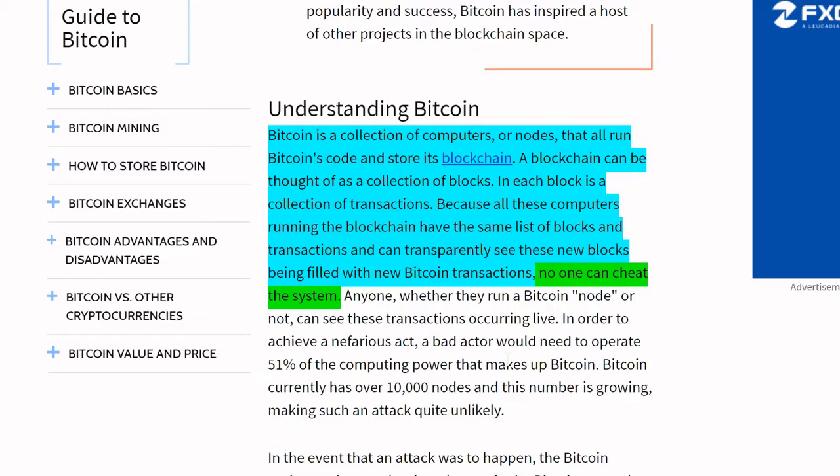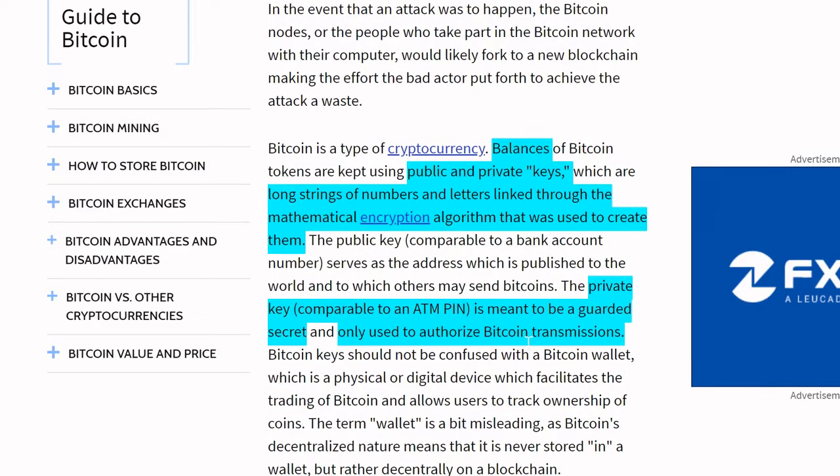Okay, so back to the main page. Your balances of Bitcoin can be kept using public or private keys. As I said, there's the transparent balance that you may have available on an exchange, for example Coinbase, which is one of the most popular cryptocurrency exchanges. You have your balance there, but to actually access it, you need keys. If your Bitcoin is stored on Coinbase, then you have a public key which allows you to access it through Coinbase.